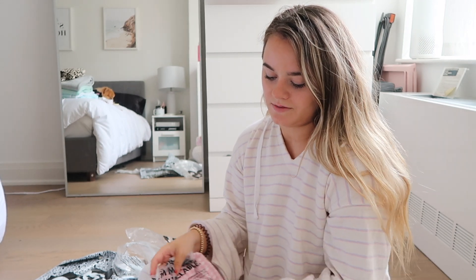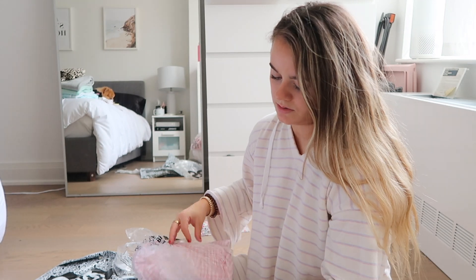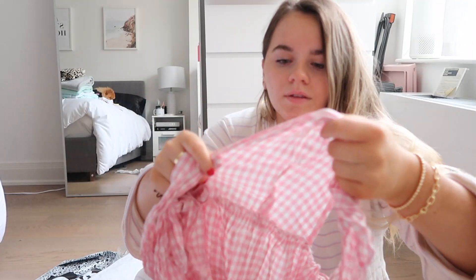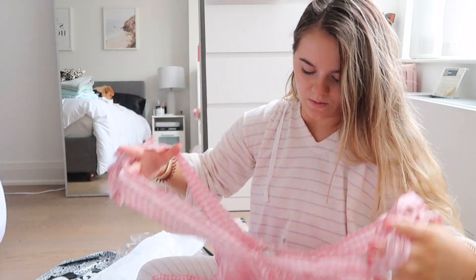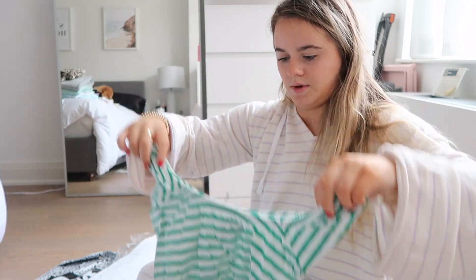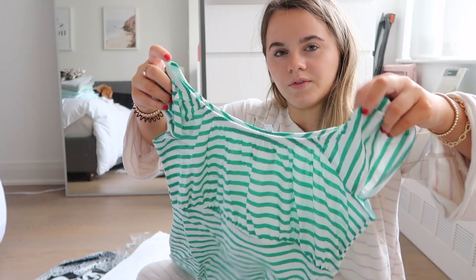Then I got a few little dresses. I didn't buy any summer dresses — I haven't really been wearing dresses, and summer dresses are usually like my vibe for the summer. But I obviously really haven't been able to wear them. So now that I'm leaving New York City, I was like, alright, I'm just gonna get a couple. Pretty — I love that. This looks very thin and see-through, and I didn't want to wear a bra with it, but we'll figure that out. Then I got just this little green one — I don't know how I feel about this one.